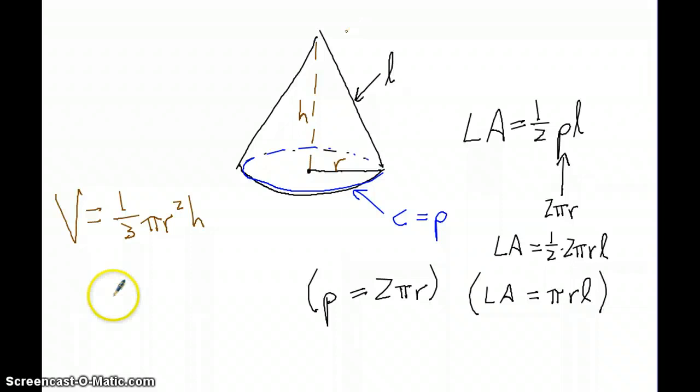Yeah, the problems don't seem like they're going to be that tough, but we've got more than 2 variables in a lot of these equations now, because they give you volume and height and ask for radius, or they give you volume and height and ask for surface area. It gets to be a little dicey.